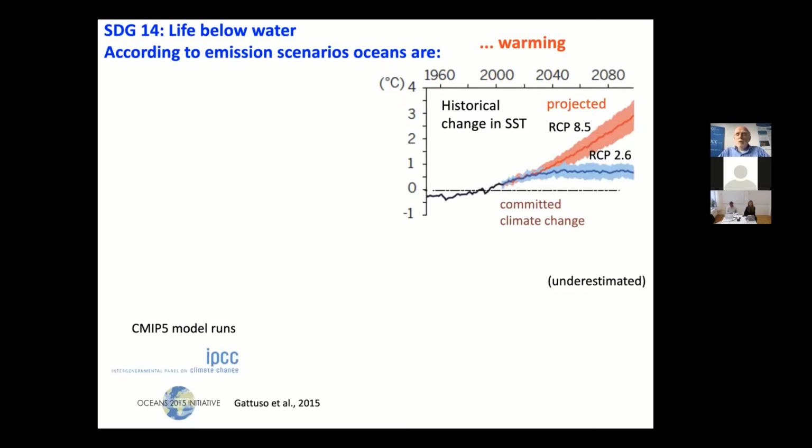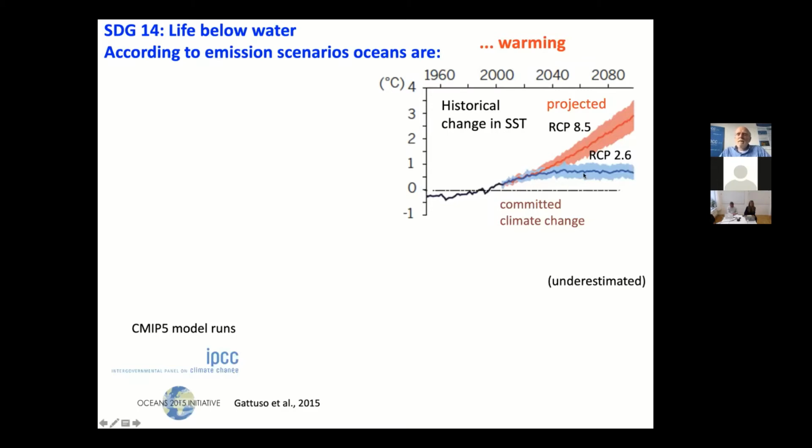And we also need to differentiate between scenarios. Here we have two scenarios compared, one extreme, which is the upper end of possibilities, RCP 8.5, unabated emissions. And although there is currently a discussion whether this is really business as usual, there is a possibility of this being the upper end of business as usual options, and these unabated emissions will take the ocean into a phase of unabated global warming.